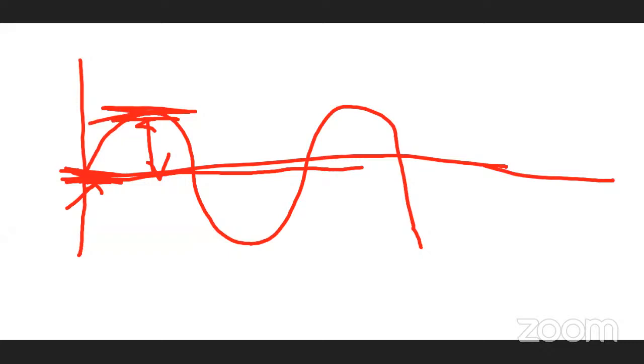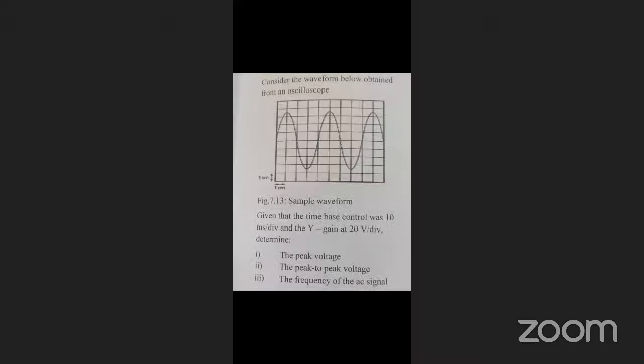Count the number of divisions. How many boxes do we have? Ukihesabu hapo hivi, it is 1, 2, 3, then 3.5. Kila mtu anaona hivyo? No. Okay, let me display. Now from this one is the mean position. Munaona hapa hivi, at this point. Yes. So now this one is the mean position.